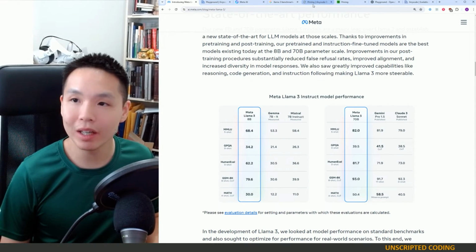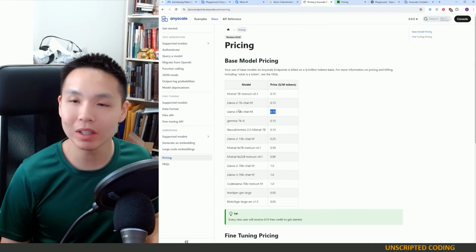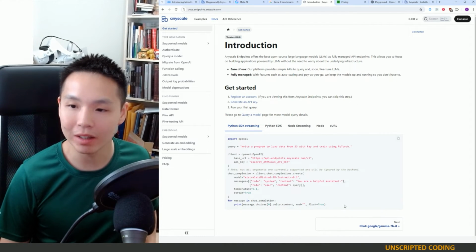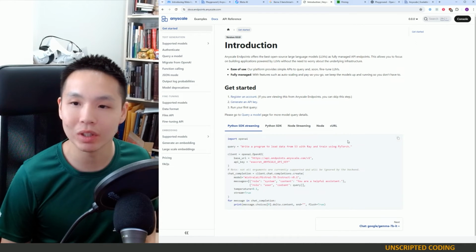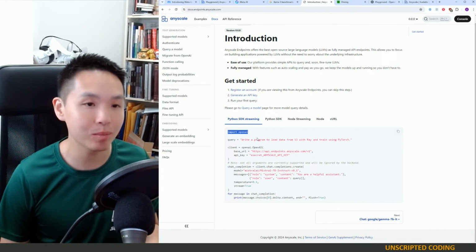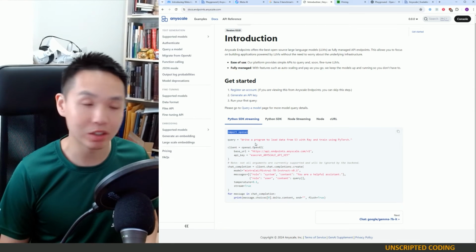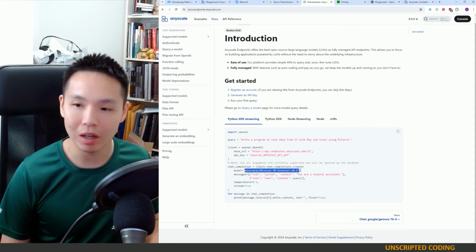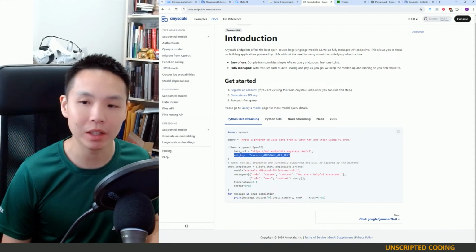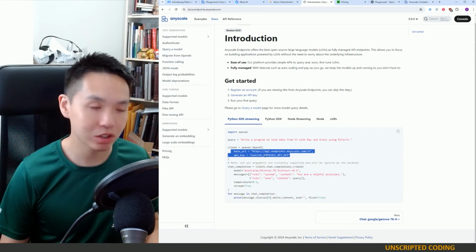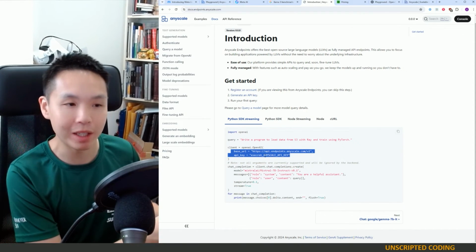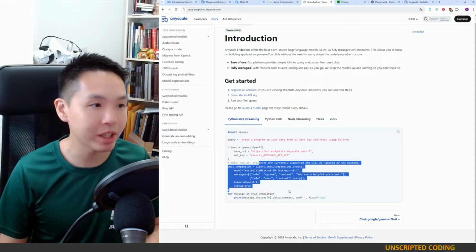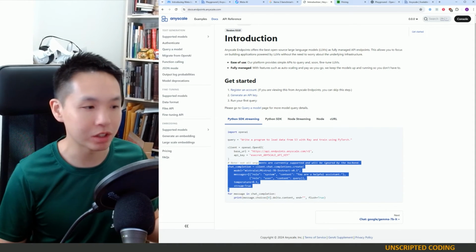Okay, we're going to get to the interesting part of all of this, is that if we get to the Get Started section of Anyscale, you're going to find that this is incredibly easy to use. It still uses the same OpenAI package that you're used to, and so you basically don't have to do anything to move things over. You have the model name, which will change, but you're going to change the base URL and API key. So it's just changing the endpoint from somewhere at OpenAI to Anyscale. And then you can use the same code you have always used for OpenAI and just adopt it over.